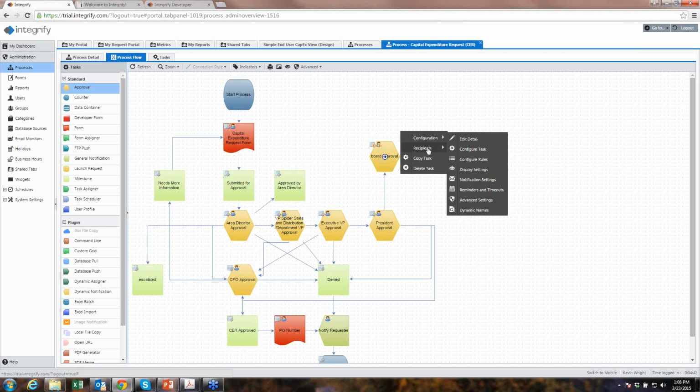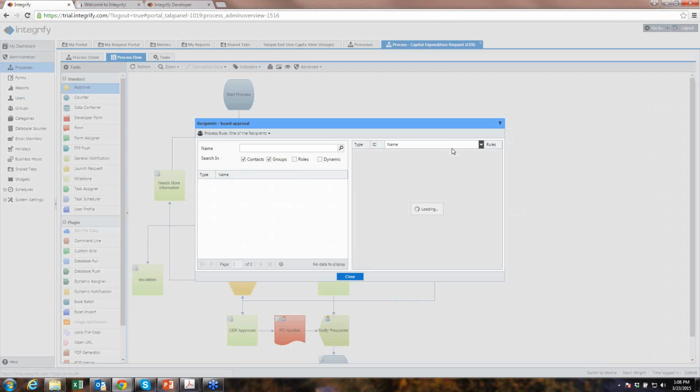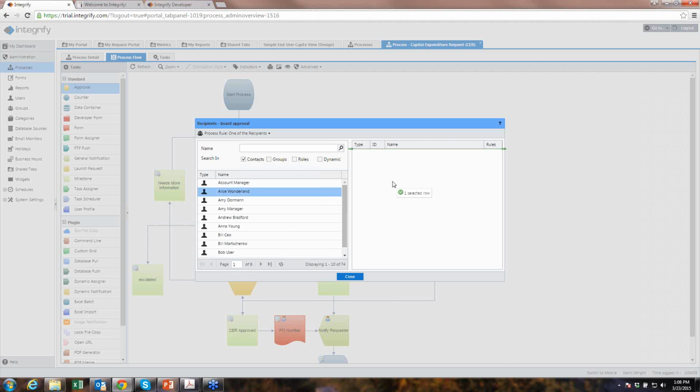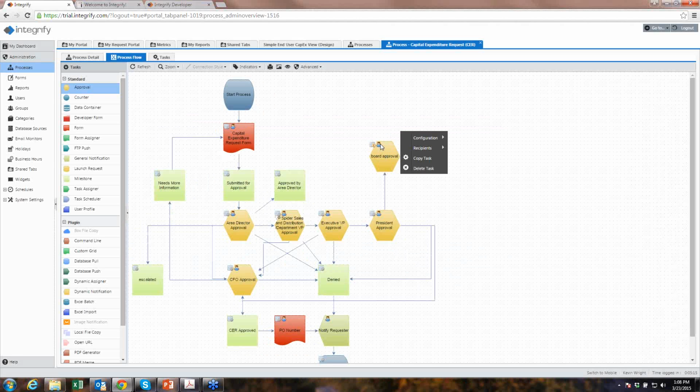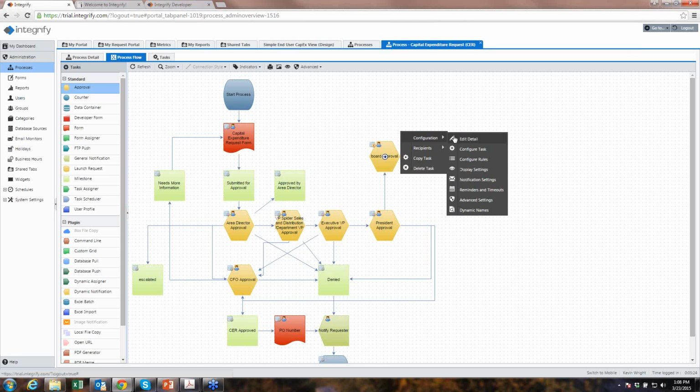And then when it goes out to the board, well, who's going to receive that? Is that going to go to a gatekeeper? Is that going to include a group or a role or whatever that may be? So I'm going to say, okay, here are the folks, and I'll include Alice and Amy. I can say for one of them, for all of them, I can create an order here if I want to as well. But once I include these recipients here, we're going to see there's a little warning sign that comes off of our icon here. I still have a little warning sign on the configuration side. It means that I have not completed configuring this.